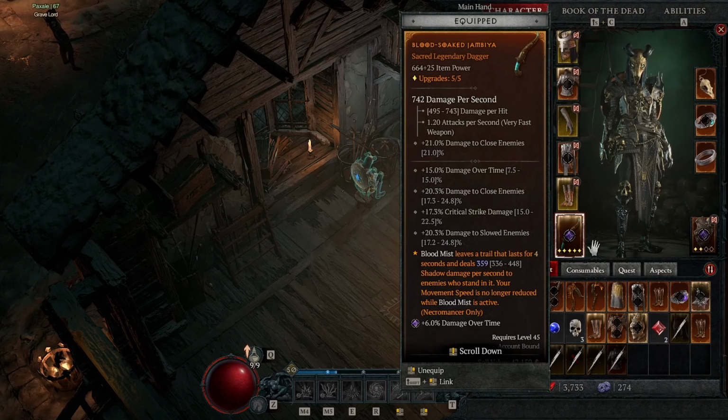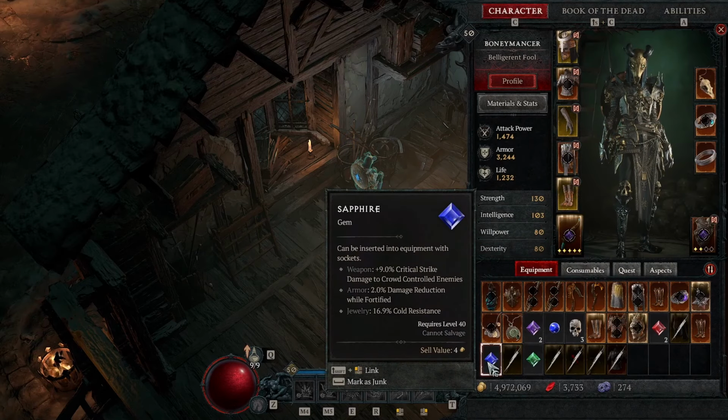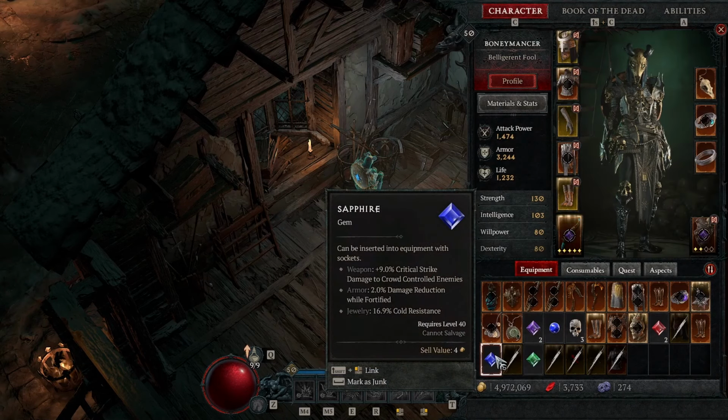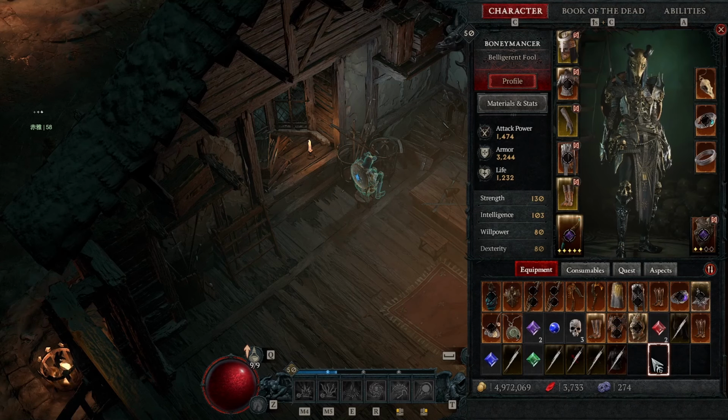And just a quick recap, for general purpose, skulls and jewelry, sapphires or rubies in your armor, depending on if you fortify, and then sapphire or emerald in your weapon and offhand, depending on your build. So we've moved up into a little more complicated stuff. I'm hoping I explained it well enough to help you guys understand and have a better idea of what you're looking at.